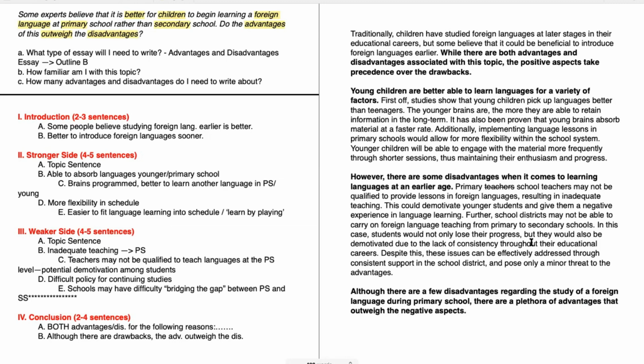And now I'm just going to restate my position again. I'm going to say, young children's innate abilities should be appreciated and fostered to their full advantage. Okay, so you also notice how A and B are present in my first sentence, really, and my first sentence is quite abundant because it includes the advantages, the disadvantages, the drawbacks, the advantages outweighing the drawbacks. And so this last sentence really just sums it up and states again that young children's abilities should be fostered, thus foreign language should be studied at primary school.